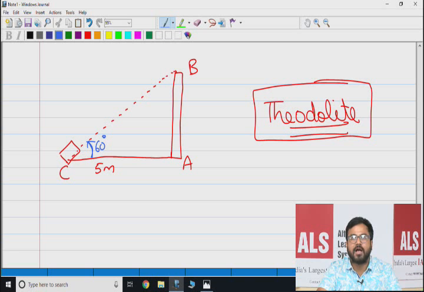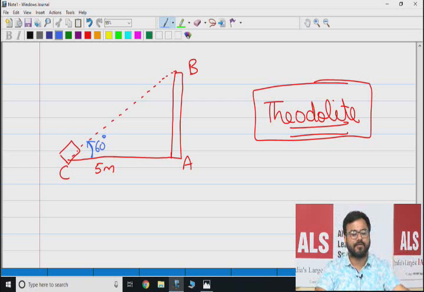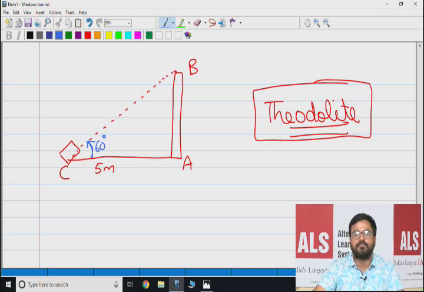So I hope you are getting how they practically find the height of the building. They just move some distance from the building and, using the theodolite, find the angle of elevation. And if the angle of elevation is known, by applying some trigonometric ratio, we can find the height of the building. Are you getting this? Is this clear, the example I have given, how practically they measure?